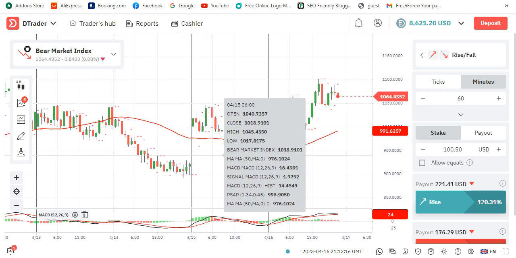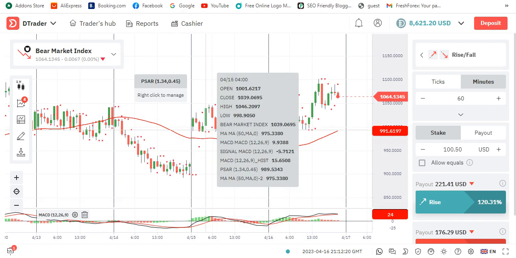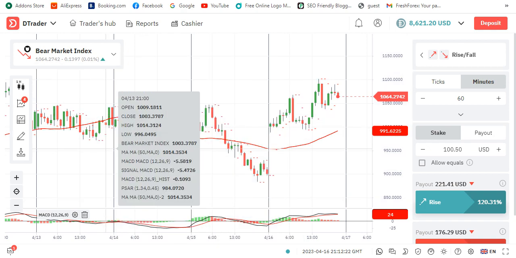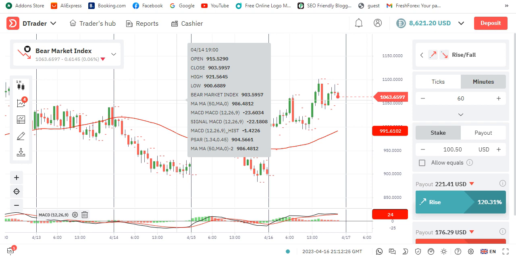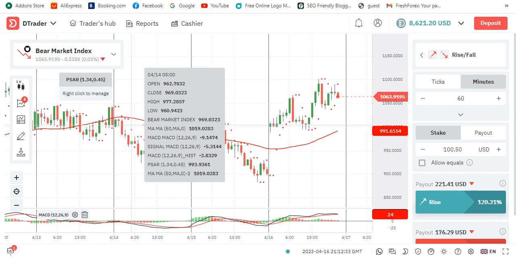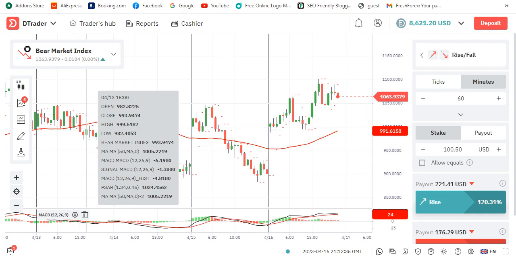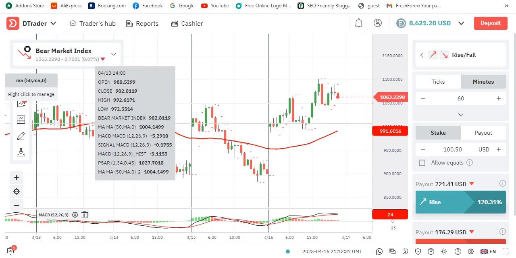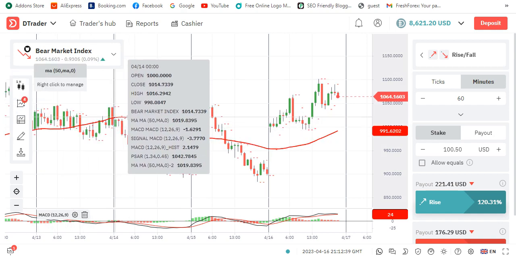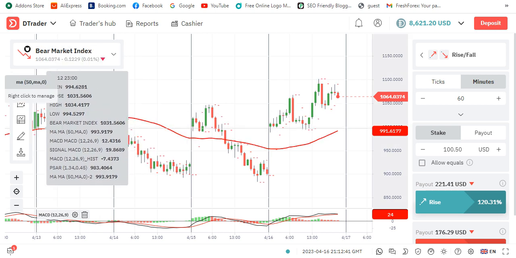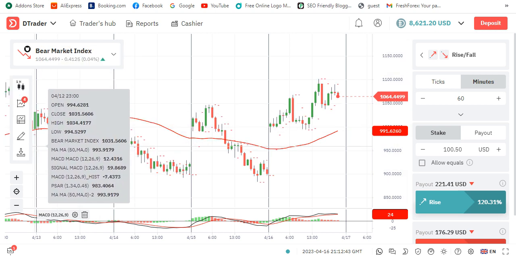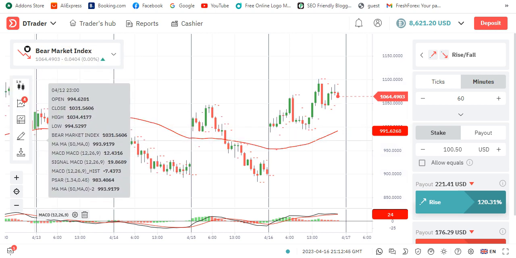And these indicators, I will tell you what they do and how you can make use of them. So right now we are done with how you come to this page and how you set up your indicator. Okay, so here we have this vertical line, this black vertical line.